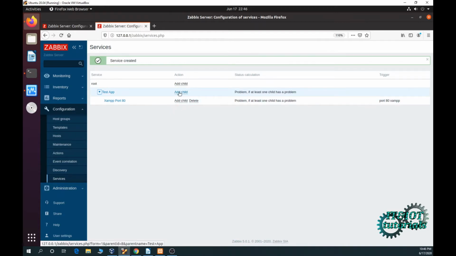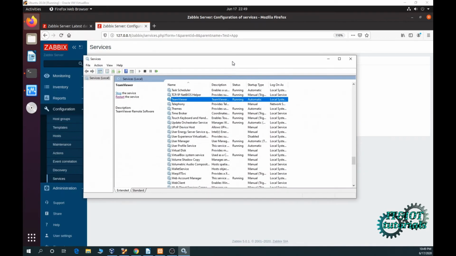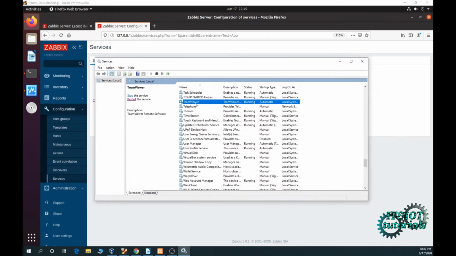Now click again Add Child, and I will add just another child element, and that is one Windows service, for example TeamViewer. Okay, I will show you that right now. Here is TeamViewer. Okay, and I can stop it or start.